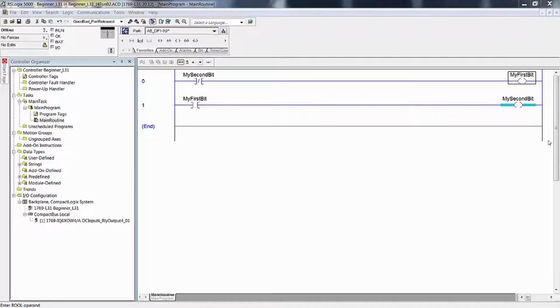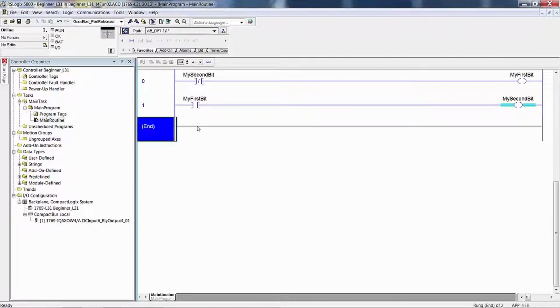And we're starting with these two rungs that you see in front of you. And you can see this goes back a ways. If you didn't save your project just for fun number 1, it's easy to quickly create these tags and put them in a new project and configure your I/O accordingly. What we want to do is edit, and we're going to do this in the offline mode or the online. It really doesn't matter. In the manual, it's said to do it in the offline mode.